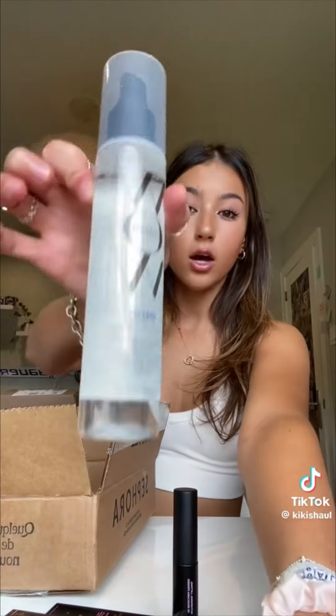Next thing I got is by Color Wow. I love the Color Wow Dream Coat, but this is the Speed Dry blow dry spray. It's supposed to dramatically reduce blow drying time, and since I get my hair wet all the time in the summer at my cottage and blow dry my hair a lot, I think this would be perfect to save time getting ready.